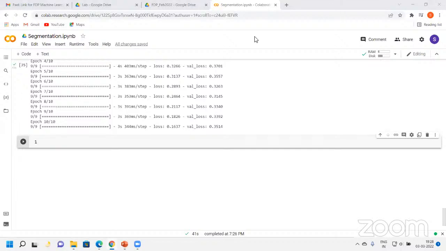There is a question here. We have taken 18 images. What's the minimum number of images we should take for training? There is no minimum or maximum. Usually, you should take a large number of images, otherwise the result cannot be good. So it's up to you how many images you use.